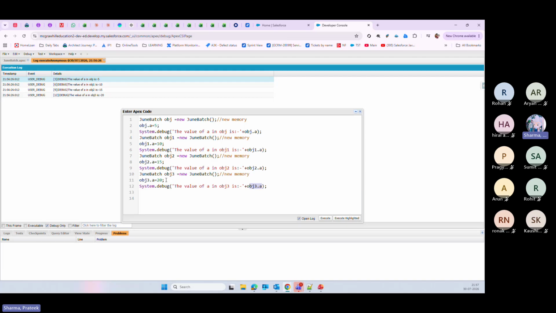That is why it is keeping the value of a differently, otherwise it would have been overridden. Makes sense to everyone? If you have any question, you can shout. So is the concept of class and object clear?